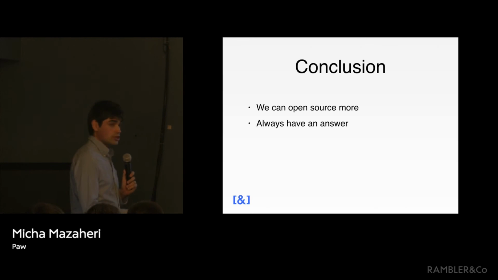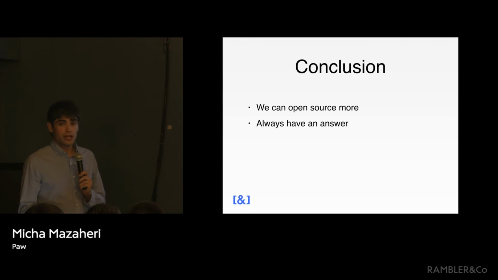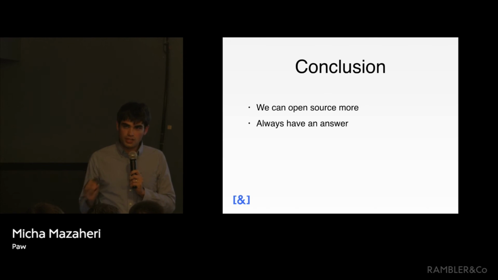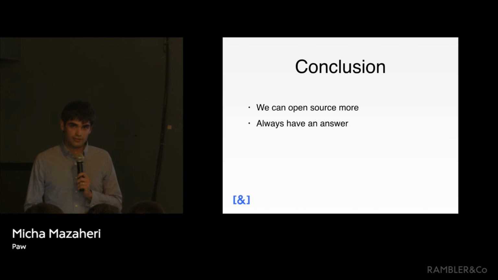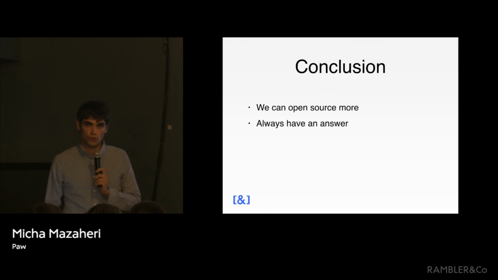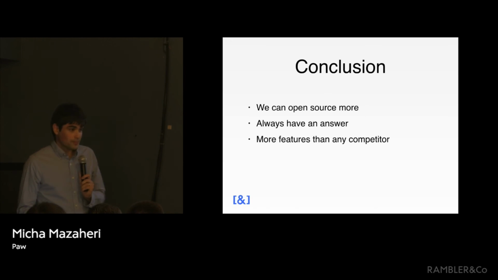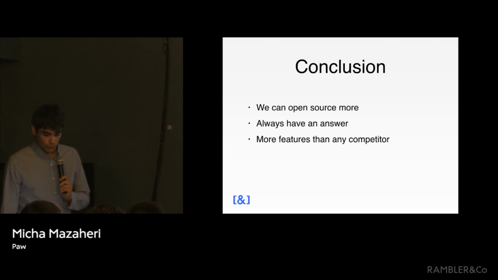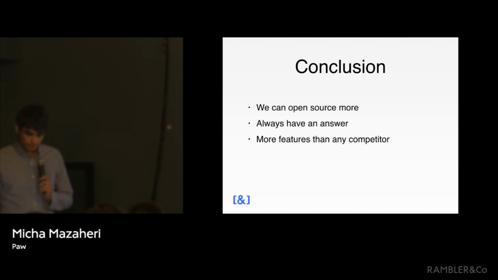This way, we always have an answer to the user. If someone asks on Stack Overflow, oh, I have this very custom behavior, I want to do this and this and this, we can a lot more easily tell them, you can write an extension for that. That's not something we're going to support in the app, but extensions will be here. And it allows us to be a lot more featureful than the competitors we have.